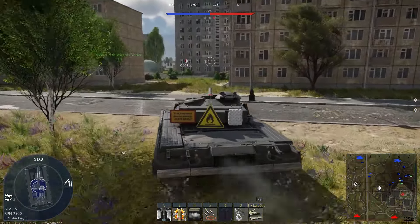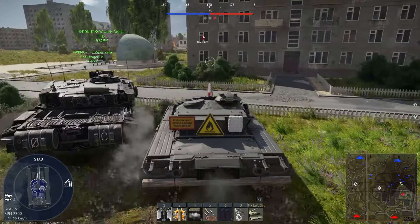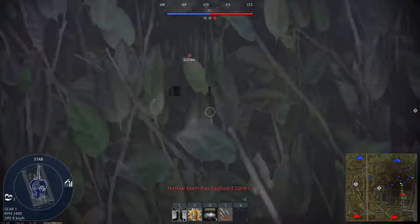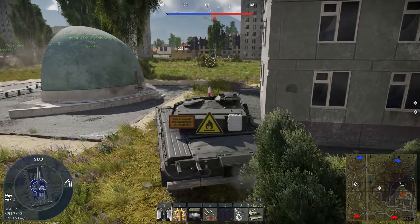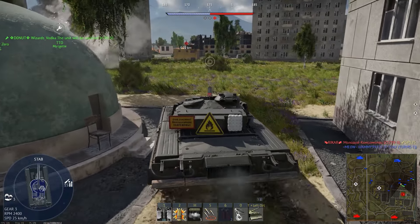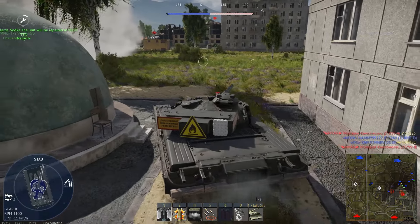Is this thing overpowered as Reddit claimed it's gonna be? Hell no. Is it balanced? Still no. Is it fun? Probably, I guess — I hate ground and don't enjoy it anyways, but for all of you in my Discord and in the comments asking for the ground video, here you go. I hope you're happy, because I had to delay the next meme guide and a second surprise video to make this.